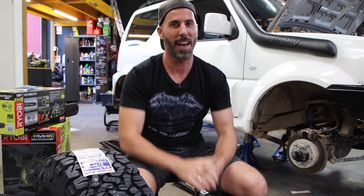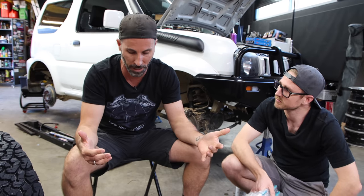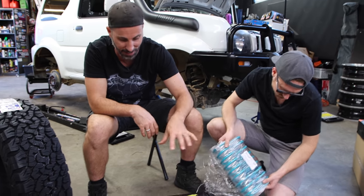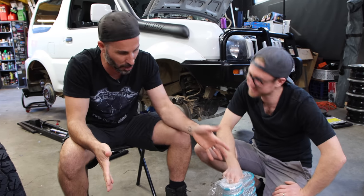And next up, we're also installing a two-inch lift kit. Now, unlike some fools you may follow on the internet that modify Silvias and Rexy's and Supras and MR2s, always trying to get them lower — which makes them useless — four-wheel drives, you usually want to make them higher so you get more ground clearance, but not so high that it messes up the centre of gravity. On the Jimny, we're going to be installing a Dobinsons lift kit. You can order this through Super Cheap Auto. Dobinsons have actually sent this down — it's a two-inch lift kit. And to hear more about it, my good friend Isaac, who's an expert on Volkswagens, will be telling you all about it. Thanks for coming down, man.